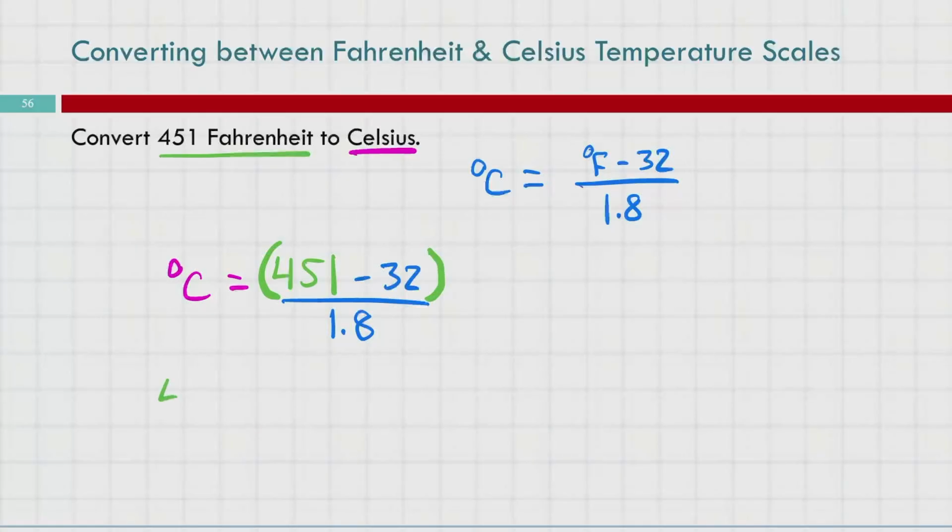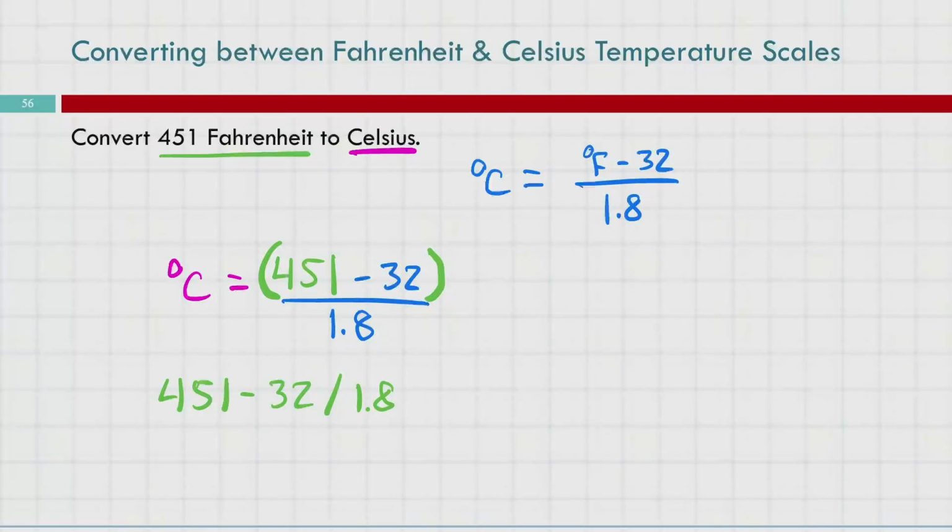If you put in, without parentheses, 451 minus 32 divided by 1.8, the reason that this is wrong is your calculator does PEMDAS perfectly. It does parentheses first. We didn't put in any parentheses. Then it skips exponents because there's no exponents either. Then it does multiplication and division. So your calculator for its first step does 32 over 1.8, then it'll subtract that from 451. And that's not what we wanted, right? Correct. That's not what we wanted.